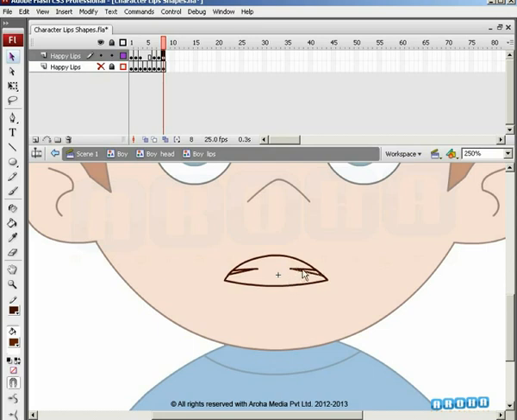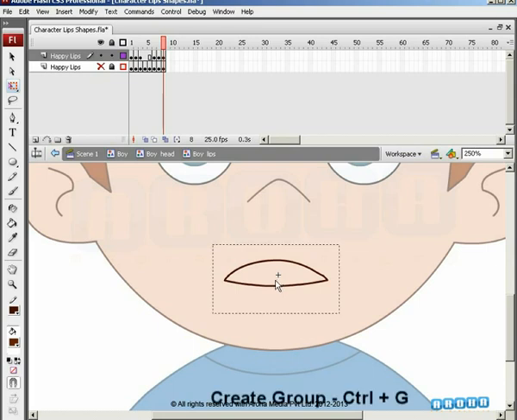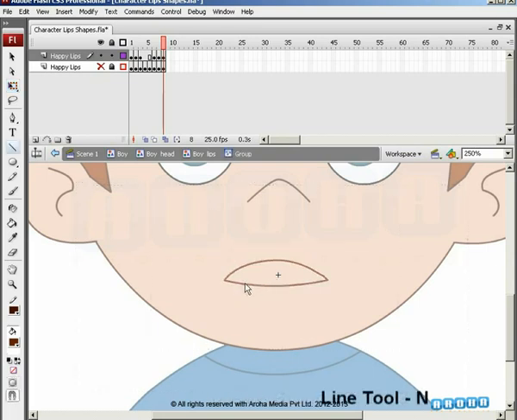Next, delete the sidelines of the inner mouth. Let's scale the upper lip vertically to suit the proportion in the reference shape. We'll need to delete the lower lip, but before that, let's use it as a reference frame for the new shapes to be drawn. Remember, when you want to create a new object without interfering with the existing drawing, use the groups concept. Press Ctrl+G and choose the line tool. Draw small lines and give them curves to match the reference. We want to create a look of the upper line of teeth pressing onto the lower lip.